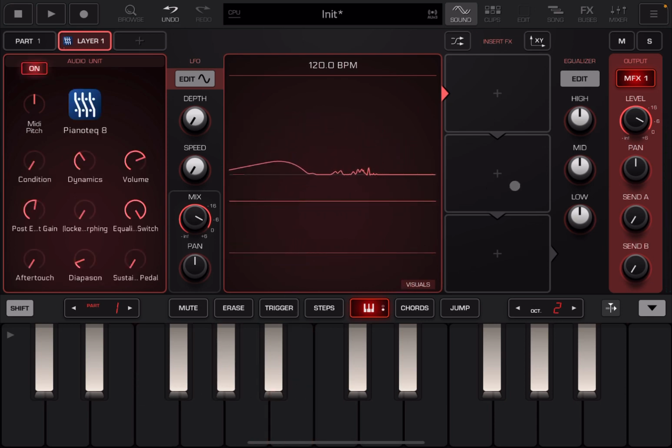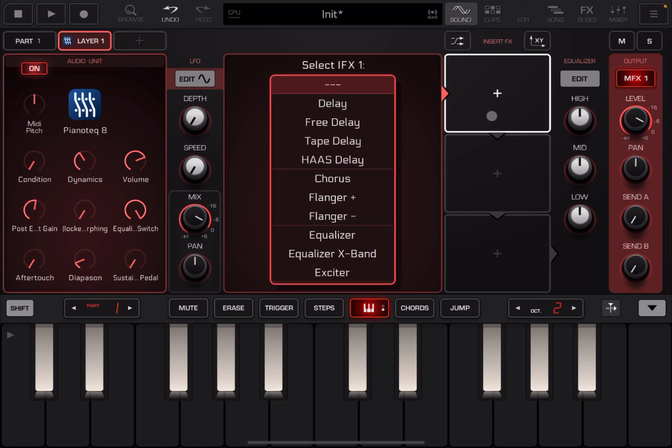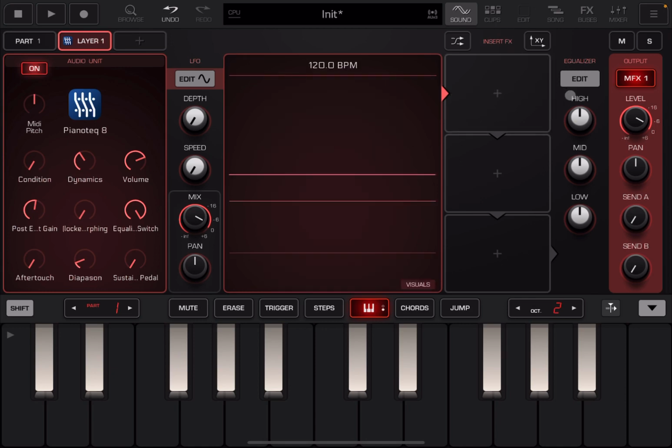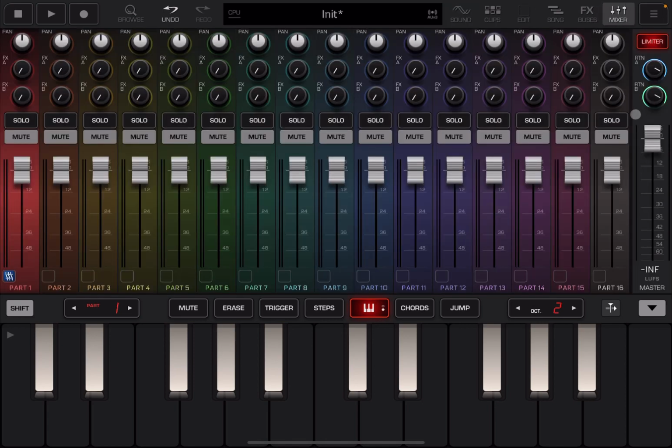Now, with that selected, we need to instantiate an AUv3 for Type B from AudioThing. We are not going to do it in the insert effect because at the time of writing you cannot do that. So you can see the output is going to master effect 1. First of all, we just decrease the volume a little bit, okay?